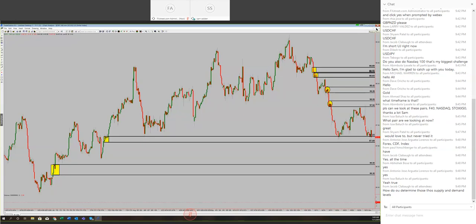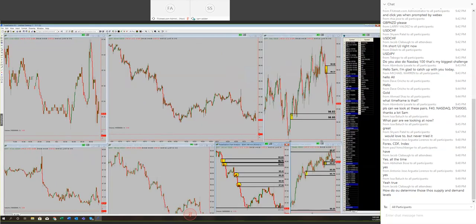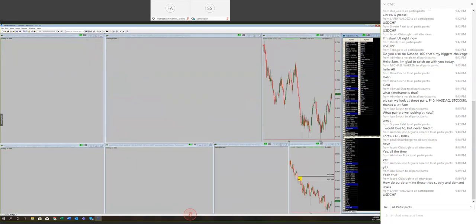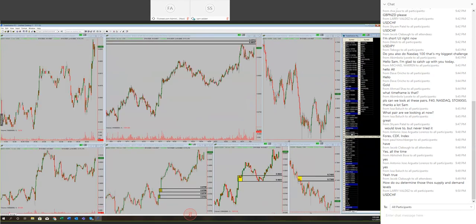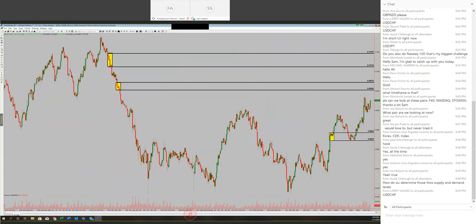Now that we've done that, we can look at other markets against the dollar. So give me just a second here and I'll pull those up. Why don't we start with the Aussie dollar? We'll look at the futures and then we'll look at the spot. Okay, as you can see, the Aussie dollar is coming. So we're looking at the Aussie dollar futures right now. And we're going to start with this 4 hour chart here.